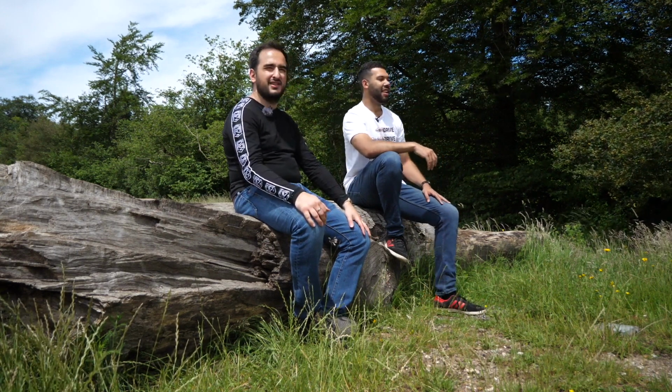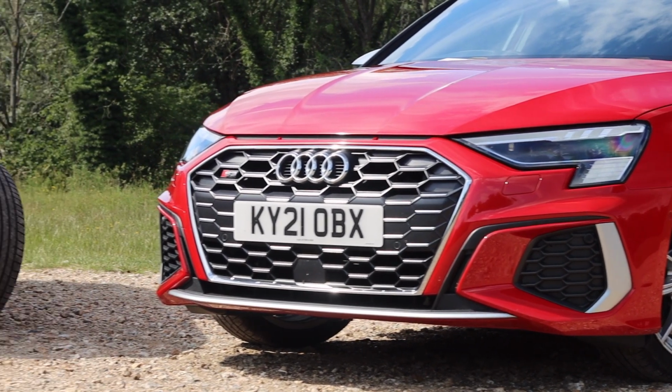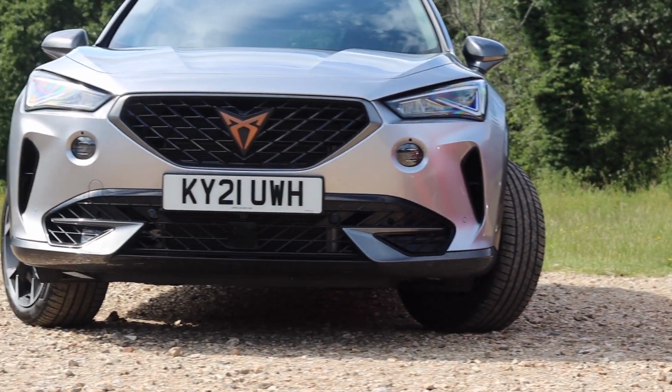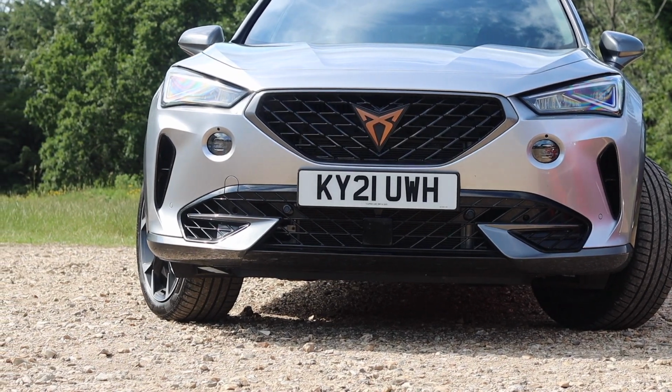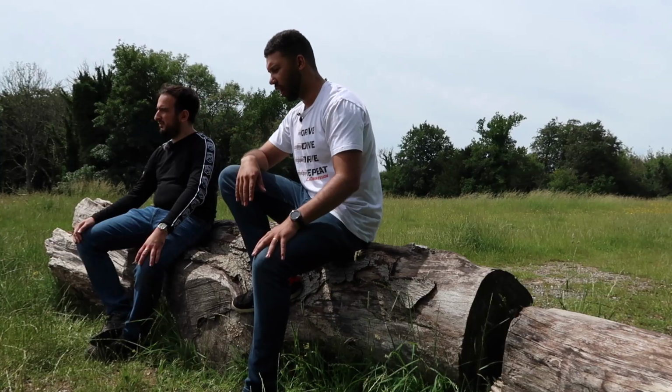It really would. It's crazy how you've got two cars that underneath are very similar, but they've got completely different characters. The S3, for me, is the better car to drive. Technically speaking, definitely. But you can't really call it fun. And I know fast Audis aren't known for being fun, but you kind of drive it with a bit of a serious face. And yes, you do kind of gurn when you gun it some.